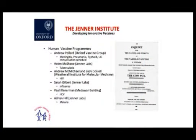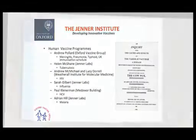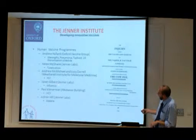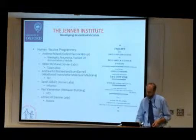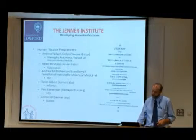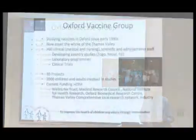I mentioned some of the different themes that there are in vaccinology in Oxford. There's my group here, which works on mainly meningitis vaccines, pneumonia vaccines, and typhoid. We also obviously have worked on other things, including influenza. There's a TB vaccine group, and I've mentioned HIV, flu, hepatitis C, and Adrian Hill's malaria vaccine. Some of the most important vaccines for improving health, both here and also in developing countries.